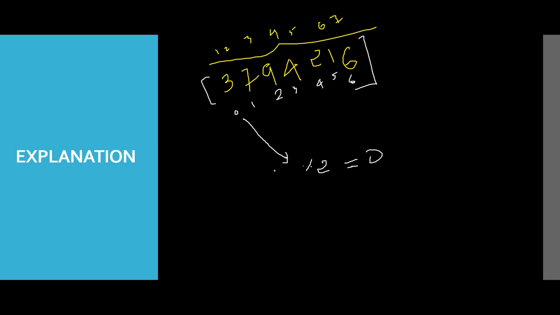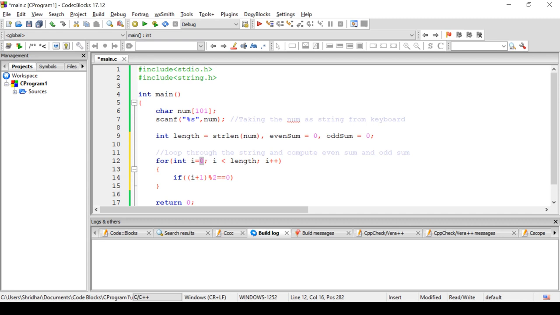So what I have to do is take this 0 and add 1 to it, and then mod it with 2 to get 1 as the remainder. At that time it will give me all these as odd positions, 1 3 5 and 7. So when I take 2, this is actually the third number here. Since the index is 2, I am adding 1 to this index and then modding it with 2. That is the logic in here.